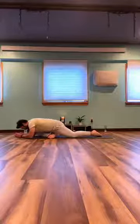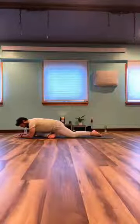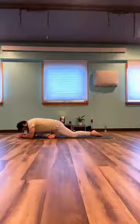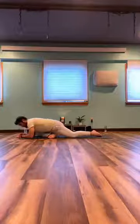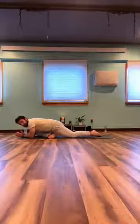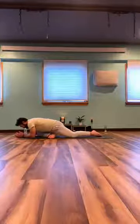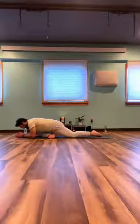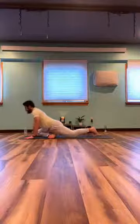Just keep your breath flowing. Last couple breaths here. If you were in reclined pigeon, you can stay on your back. We'll meet you there shortly. Last deep breath in. Exhale, let it go. Pigeons, plant the palms, lift the chest, right toes tuck, right knee lifts.